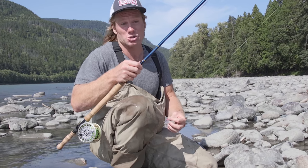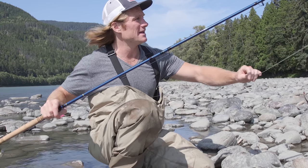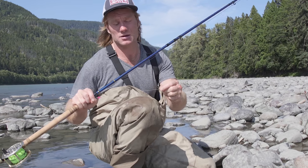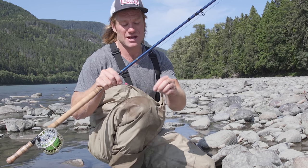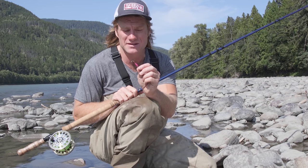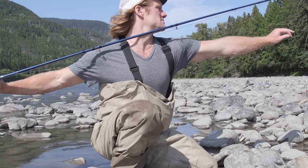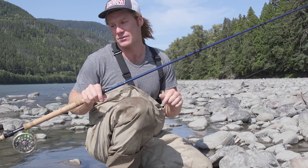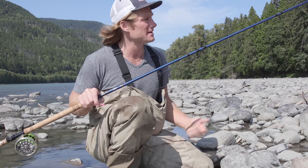The shooting head is just a scadget — that's all you need. The leader line varies depending on the fisherman's preference. I've gone as short as a foot and still hooked them no problem. If you're using a big chunk of yarn or a light hook, you want to go with a shorter leader so the sink tip will get it down. But I have a very sparsely tied fly on a relatively heavy hook, so that fly sinks at an appropriate rate, and I have about an eight-foot leader of 20-pound mono. I like a heavy leader because you are snagging rocks a lot, and I have no problem getting it off with that little roll cast.